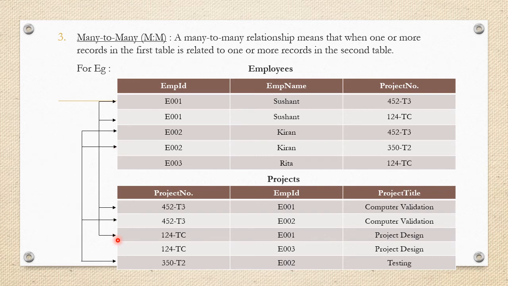Similarly we can see for Kiran also. Here also two lines are there, and here also one and two lines are there. So this is also what? Many to many. Okay, but in case of the third employee, only 1 to 1 is there. So this is called a many to many relationship. Now we have completed all the three relationships which were there in a relational database. Now let us see the steps for developing the relationship between two tables.